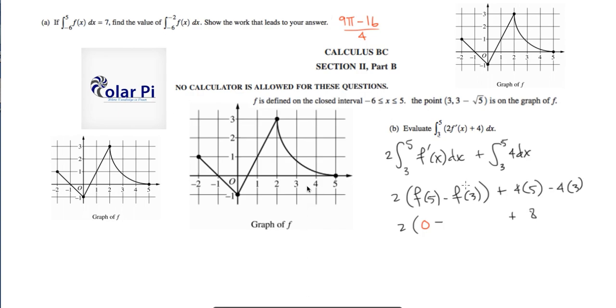Okay, I'm just animating it too fast perhaps. f of 3, f of 3 would be like this here. And that's kind of tricky because we'd have to figure out the equation of the bottom half of the circle, which we can do, but perhaps because it's tricky, they gave it to us, which is for x equals 3, f of 3 is 3 minus root 5. So we could just copy that down. And then now the root 5 is going to be positive because we have this minus and then a minus in front of it, and then the 3 is going to be negative. So we have 2 times positive root 5 minus 2 times 3, so 2 root 5 minus 6.